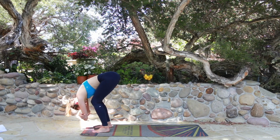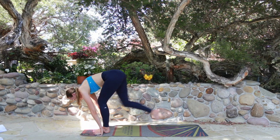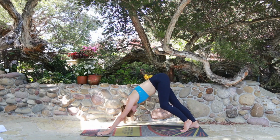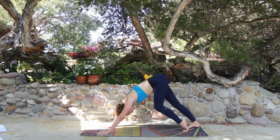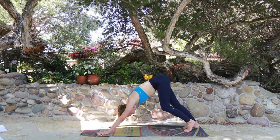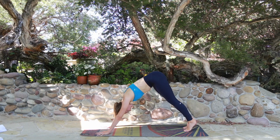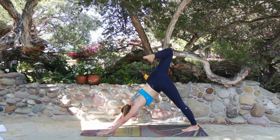And now taking this awareness of the IT band into a little flow. So inhale, half lift, get long. Exhale, step back, downward facing dog. Pedal through the legs. Spread the fingers, kind of prance through the feet. Ironing out the breath. And then reaching the right leg high to the sky, bend the knees, stack the hips.